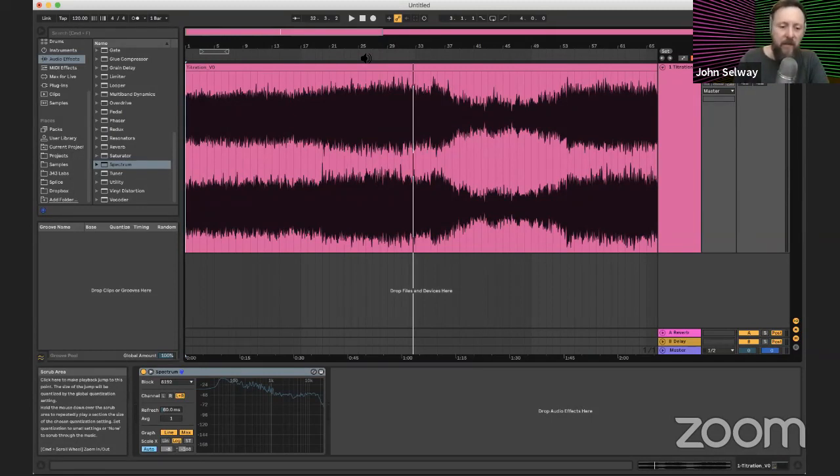Maybe instead of cutting it off, you lower the filter, bring it back, bring it down in the mix somehow. I feel like you just introduced that idea. It's too soon to cut it off suddenly.